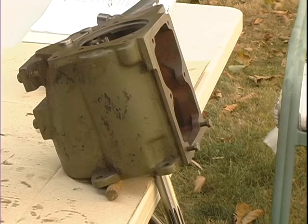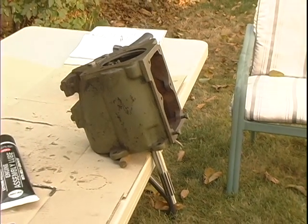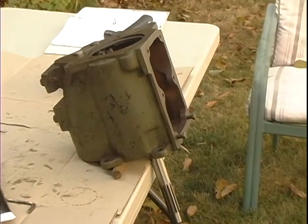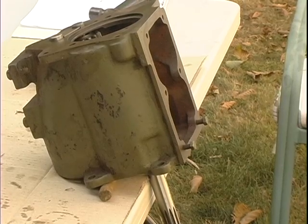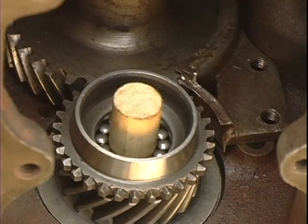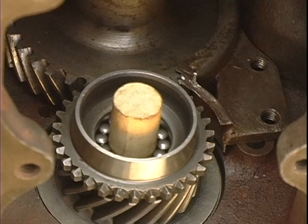Okay, the next step is to take our transmission with the input gear in it and lean it on an angle. So it's off the edge of my workbench, and you can see it's not straight up and down, it's at an angle. The reason we've got it at an angle is we're going to drop in the roller bearings, and they'll just fall right in place. This is looking inside the transmission case at the input shaft. I have a wood dowel pin in there, and all of the roller bearings have been dropped around the wood dowel pin, and they're in there dry. There's no grease or anything else. They're much, much easier to drop in place without the grease.